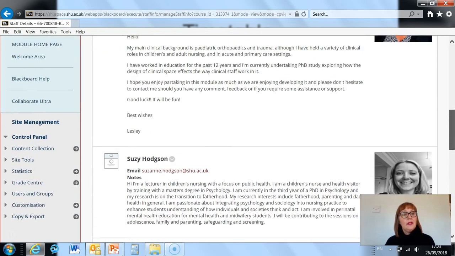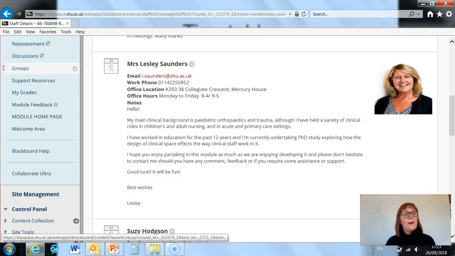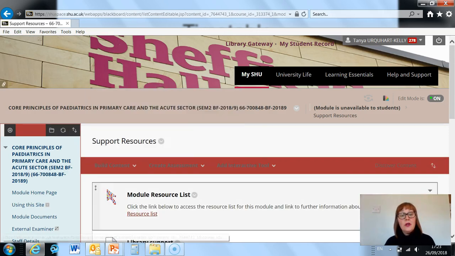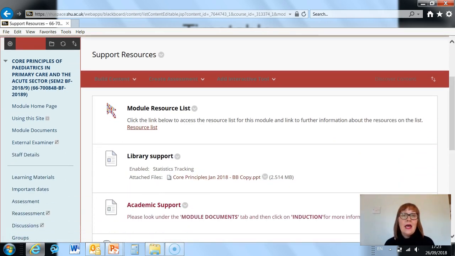If we go back up here, there is a heading called support resources, and on here is the reading list online, also known as the module resource list. And within this there are details of literature that support your learning throughout the module, and there are some electronic links directly through the library, so you can access textbooks and articles that we as people delivering this module to you feel are really pertinent to your learning.